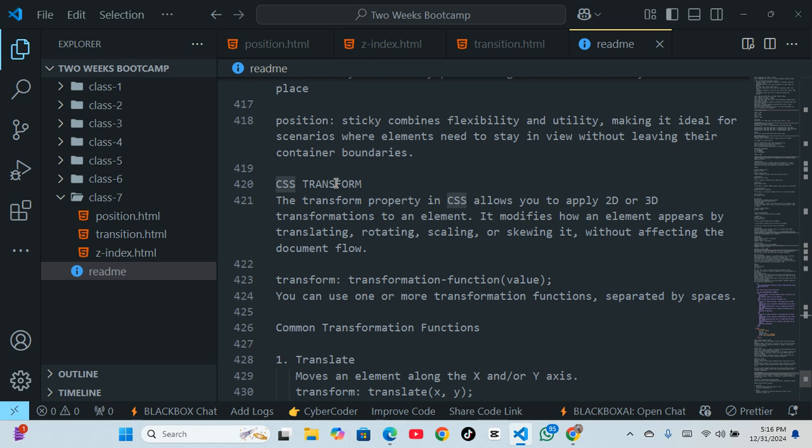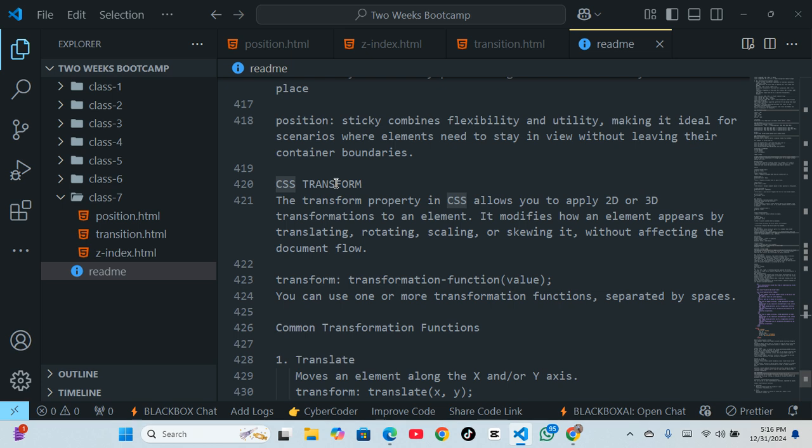Maybe at a much later time from now, I'm going to do a detailed tutorial on CSS transform and CSS animation. But as it relates to our goal, the website we want to create, we are just going to look at translate and scale.